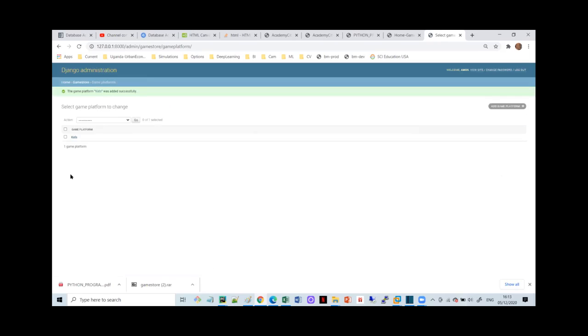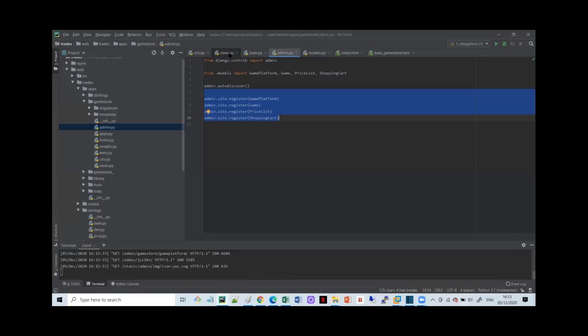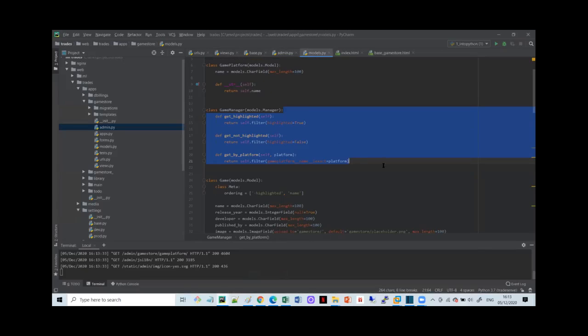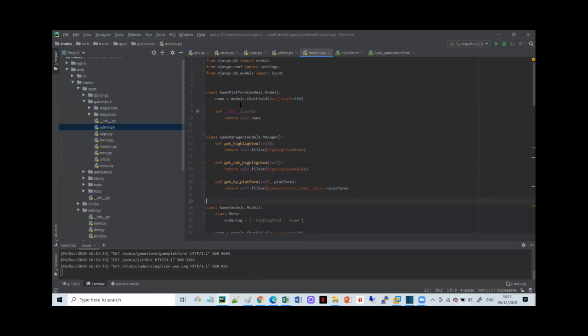Oh, by the way, you see the word kids? Why does the computer show me kids here? I'll show you why. Because if you look at the model in the platform, you have this one. I'm going to add something so you can see, plus Amos.